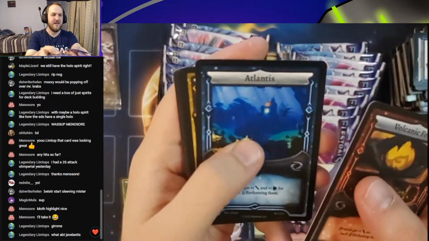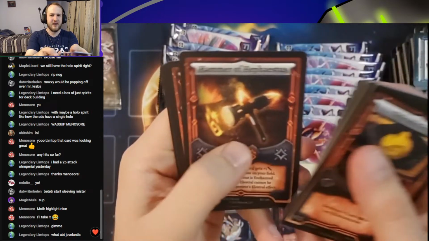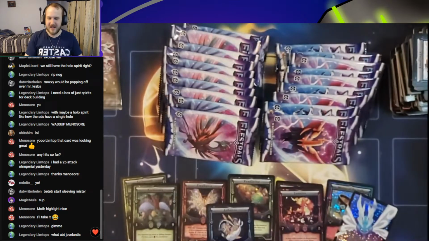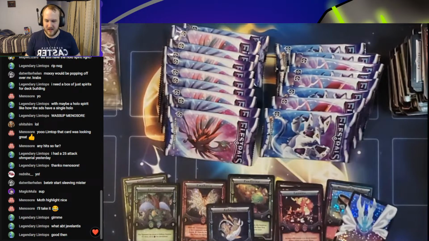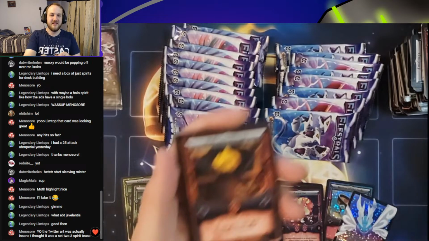Volcanic Forge. I don't think I've pulled a Jetlantis yet. Went to Olympus, Island, Drops, Hammer, Eruption, Bag of Winds, Capricorn. It's only my second Capricorn. We take those. So this is a way better distribution of a box than my last box. My last box was just like so many win cards. Right, Mena? Like, that Twitter art is just... it's so beautiful.